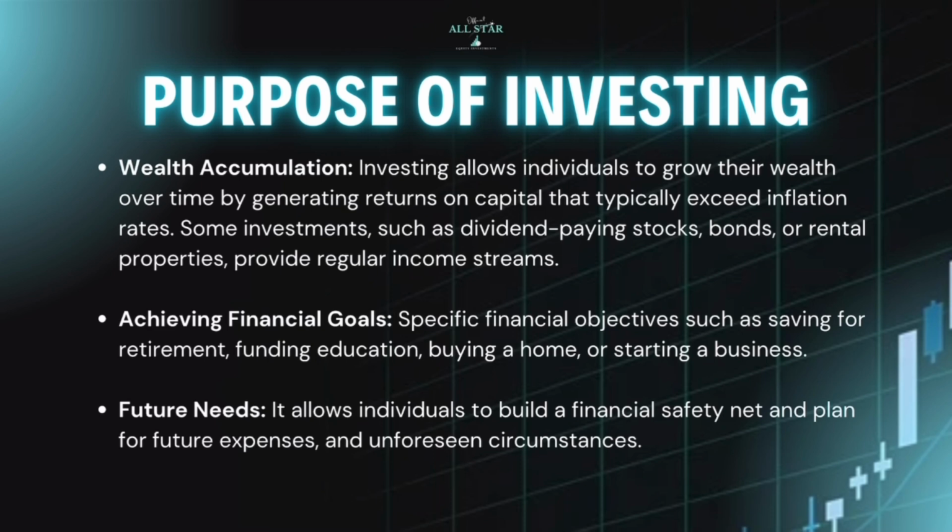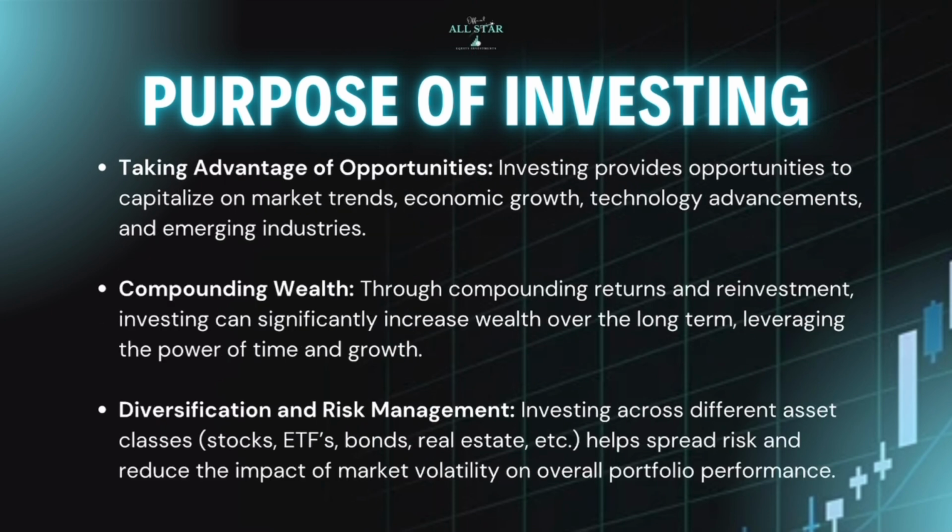Additionally, future needs. We all know life happens, so you may need a safety net for future expenses or unforeseen circumstances. You may also want to take advantage of opportunities when investing. Capitalizing on market trends, economic growth, or emerging industries is a main motivating factor as well. That ties in with compounding wealth through reinvesting to see the power in leveraging time with accumulating investments. And lastly, a central purpose in investing is tied to diversification. Investing across various asset classes such as stocks, ETFs, bonds, and real estate help mitigate risks and have the potential to improve the overall balance of an investor's portfolio.